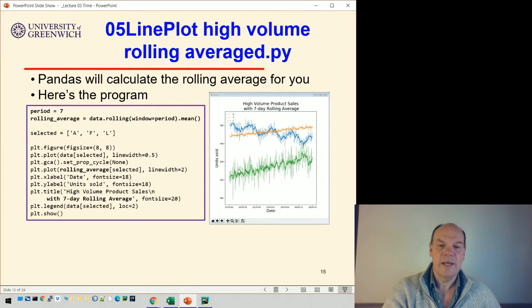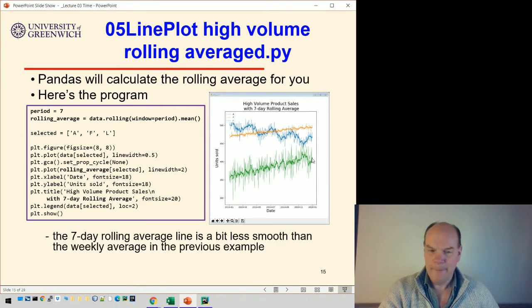And you'll see it's much more noisy than an average because an average is really smoothing out very strongly, whereas this is giving us a closer fit to the original data. So it's therefore more noisy, perhaps a bit more accurate, but again a bit more noisy.